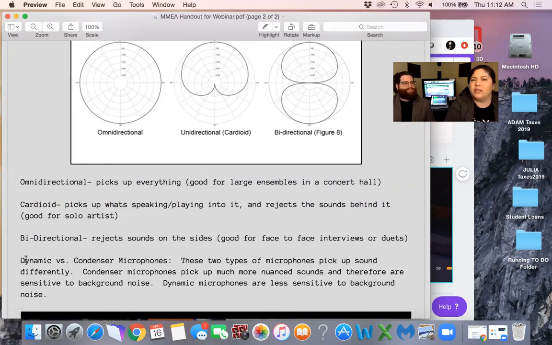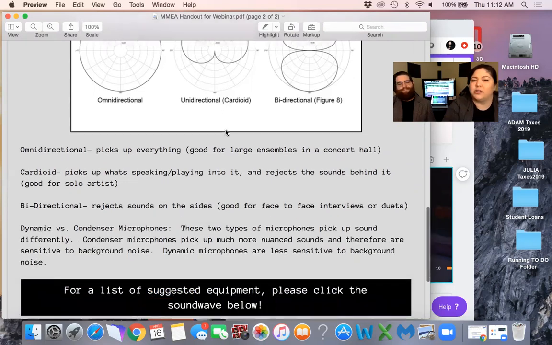And we also go with a dynamic microphone. There's a lot of science that he's tried to explain to me, and you could probably get it, but for me, for what you need to know, we go with dynamic microphones because they're less sensitive to background noise. Yeah. So if you're looking for, okay, what microphone do I need to do right now? We would say cardioid, dynamic. If you see those 2 words when you're looking online to purchase a microphone, you're probably good to go.